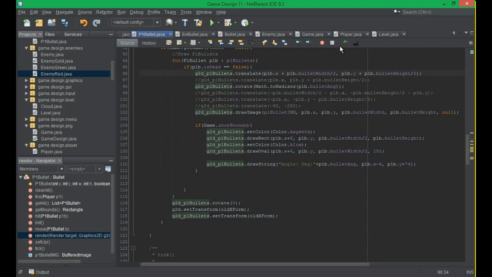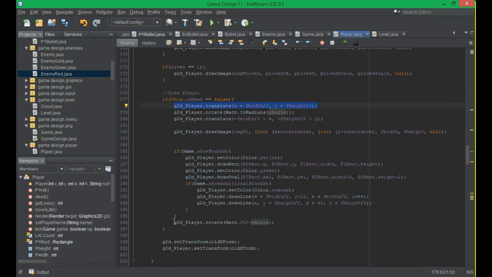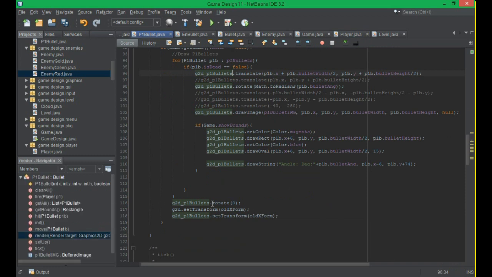And I think that rotate that's in there is probably a good way to do it. Copy. We might need the other translate as well. And it's in here. Oops. Just like that. It's not P angle, it's P1 bullet angle, which means this needs to be in the for loop, just after that line. Alright, save that.